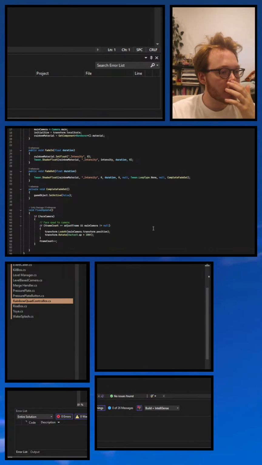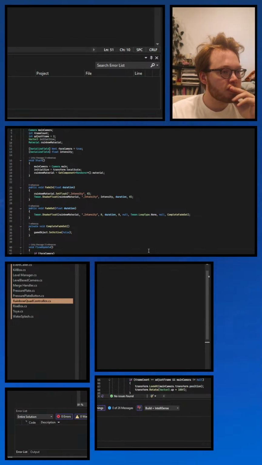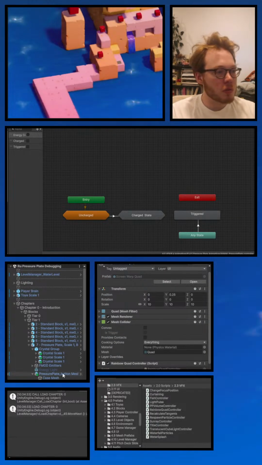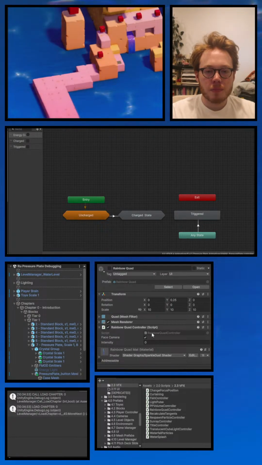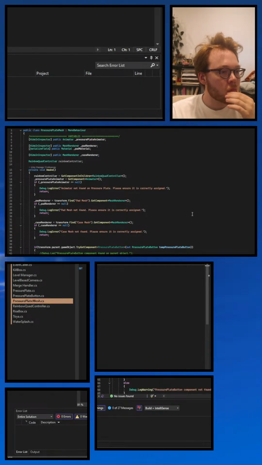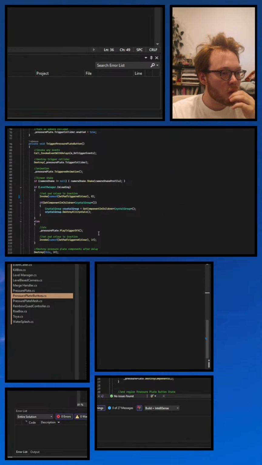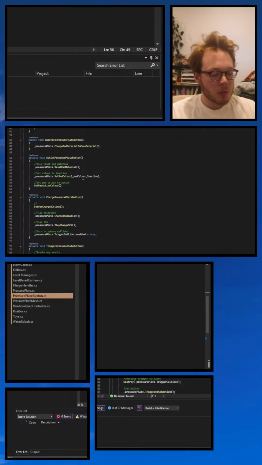Fade in. Fixed update. What's controlling that?